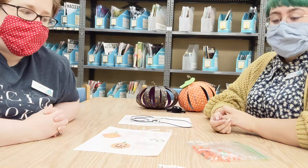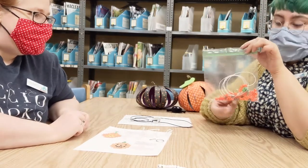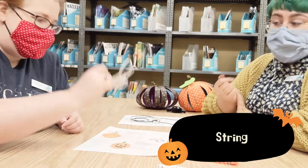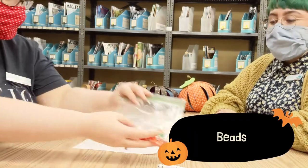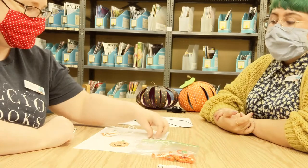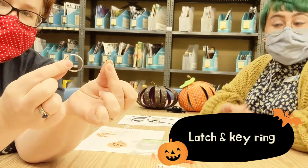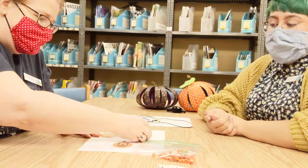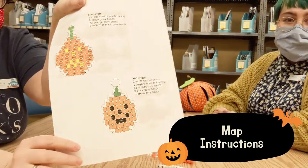And last but not least, our final craft are Halloween beadies. Alright, so for this, they're going to be together in a bag. You're going to have your string. You're going to have the beads, so you'll have all the colors and numbers that you need. And you're going to have a little latch and a key ring so you can put your bead on something. You can hang it up, put it on your keys, backpack. And you're also going to have a map of what to do. So you have the instruction sheet.